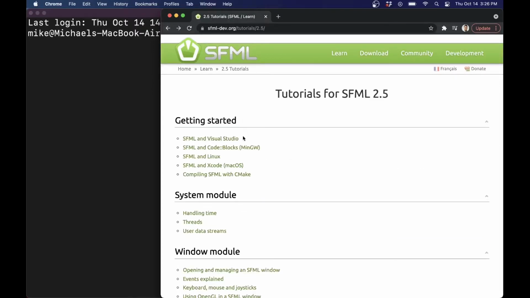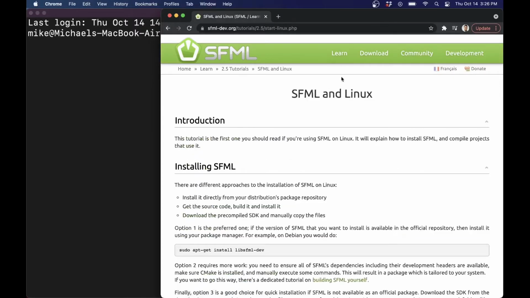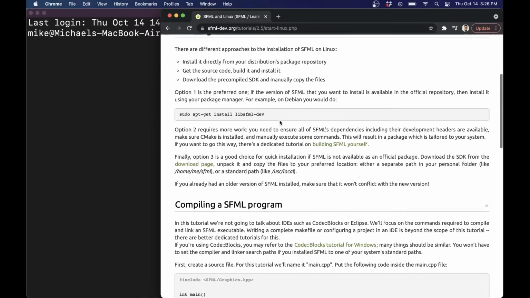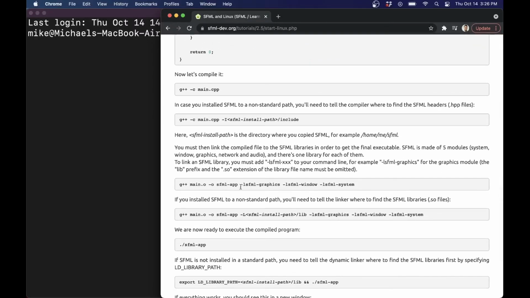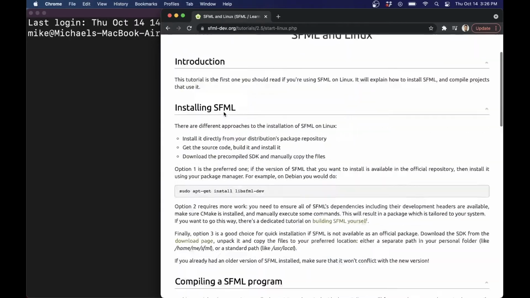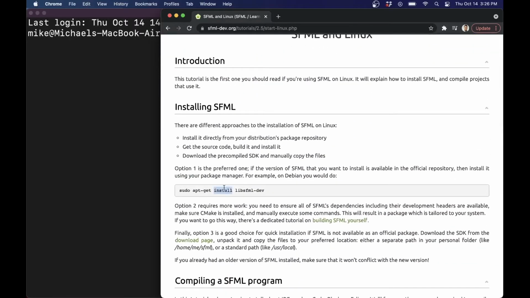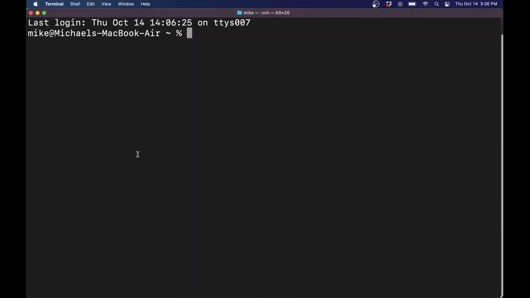So what I recommend is to take a moment to look at the Linux instructions, because that's how we can get set up in terms of what libraries we're going to need to use, and how to do this just on the compilation. Now, the problem is we don't have a package manager like on Linux where we can just apt install. That said though, we do have a tool called Brew.